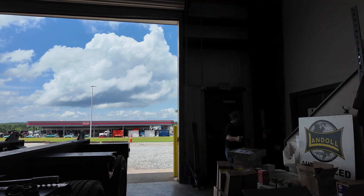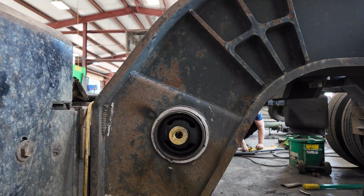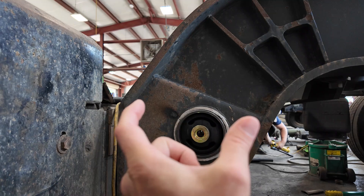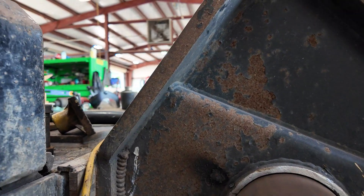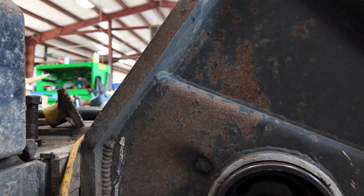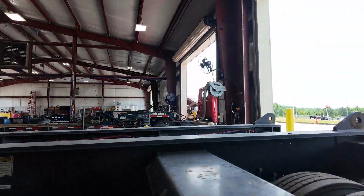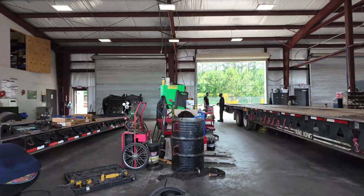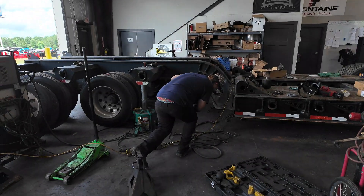The phone rang so much we ended up back in the shop. I found a progress update on these bushings — I'm going to flip you around. We got the bushings in, but they still have to orientate them the right way. That smiley face has to be orientated with the frame. You can see where they kind of slide in and out of this tube — there's a satisfying sound. They'll get those lined up and put in nicely. The orientation of the smiley face will be right, and then Daniel's going to go over here and weld these axles in place, get the u-bolts on them. We got the other bushing over here going in — it's all cleaned up.